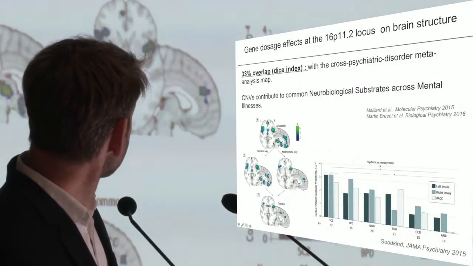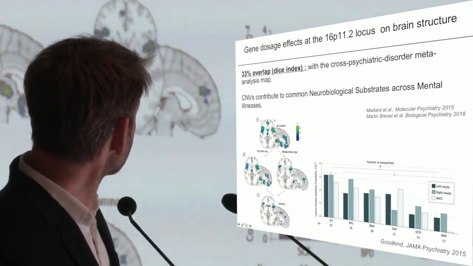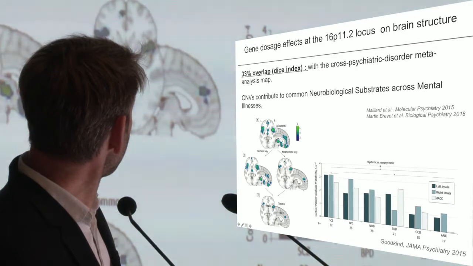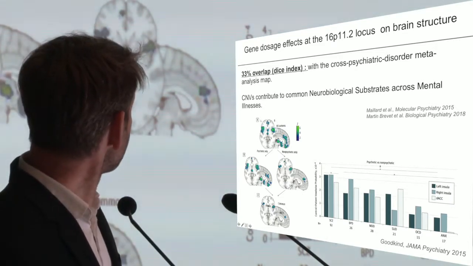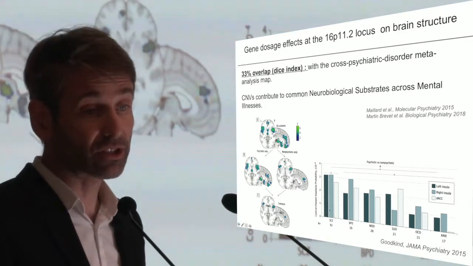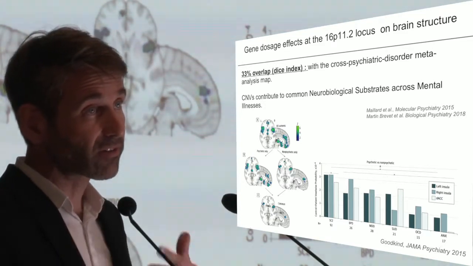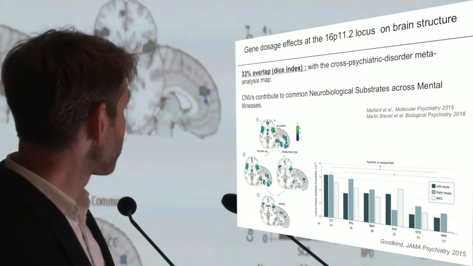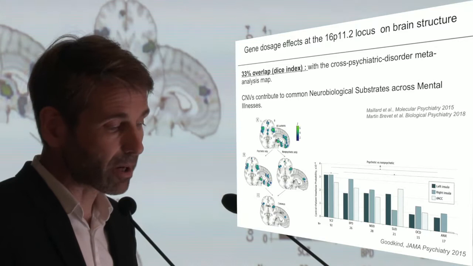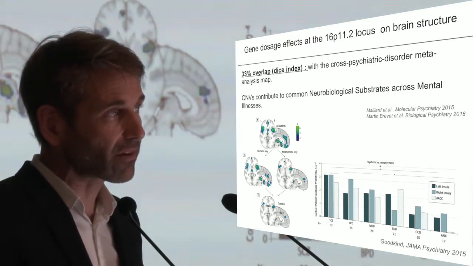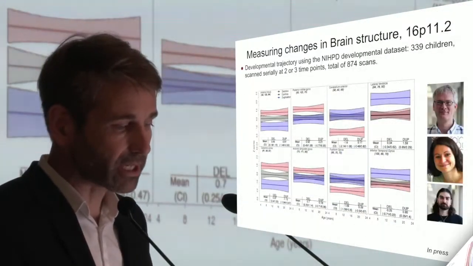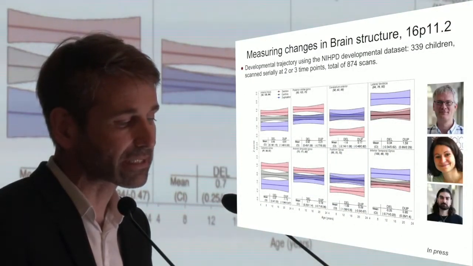And these brain regions are well known by psychiatrists. Actually, this region here, which is modulated by 16p, is also the top region that is affected across all psychiatric conditions. So if you pull everything together, schizophrenia, bipolar, major depression, and substance abuse, those are the regions that you're going to see pop up. So that might be also a key to why some of these structural variants are putting you at risk for so many different psychiatric conditions.